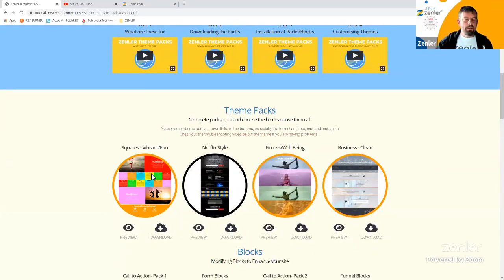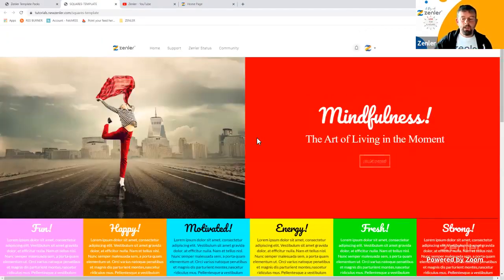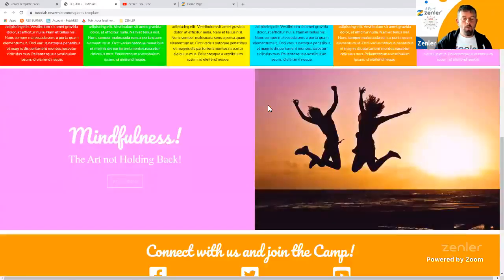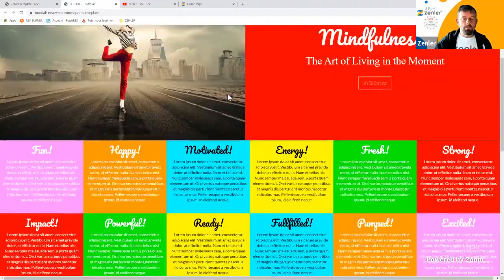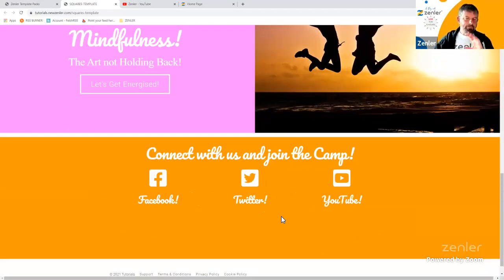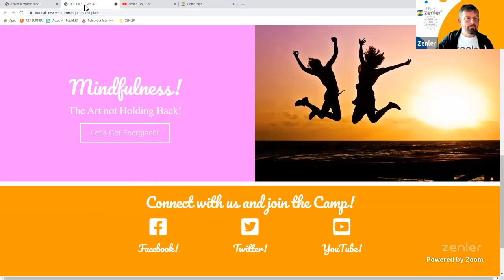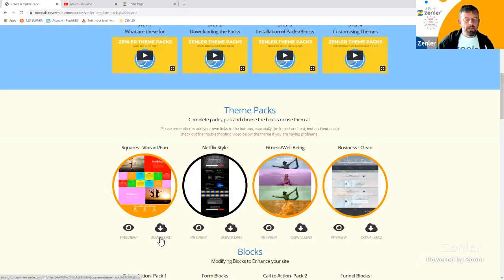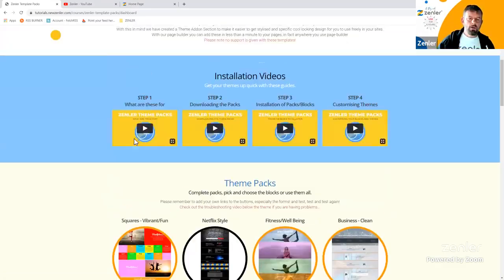So what are the packs? The packs are actual whole page themes, but you don't need to use the whole page theme. You could just use parts of the page. So for this one, for instance, if I click here, it'll show a little preview of it. And we have this theme in there. So you can take all those blocks. These are individual blocks, block one, block two, block three, block four. And you can put them into your site and you can adapt them to make them work for you. Really easy to download. Click the download button, little zip file. Instructions are all in there. Just follow the installation here and you can load them on.